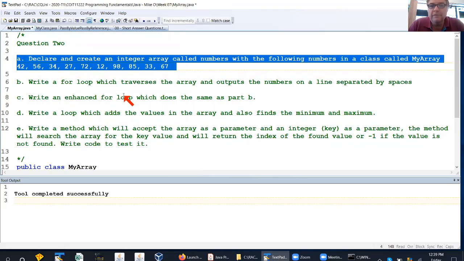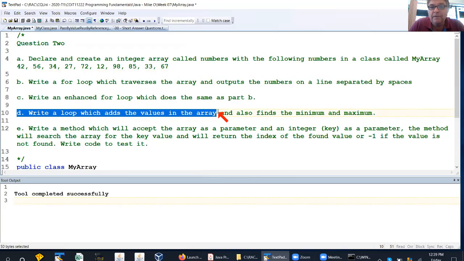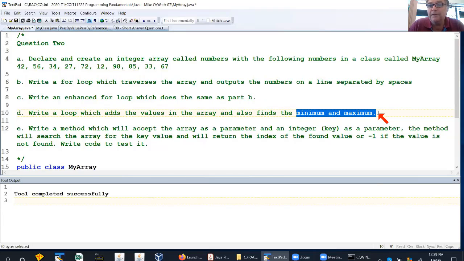Who wants to have a go at the normal counter control loop? We'll do it both ways, counter control loop and also the enhanced for loop. And if someone wants to write the code to add up the values in the array, so we can get the total of the array values and also find the maximum and the minimum, we'll do that as well. Anyone who wants to write any of that code into the chat window, please do.